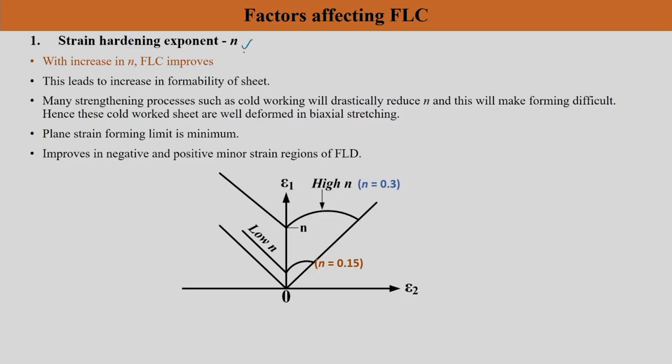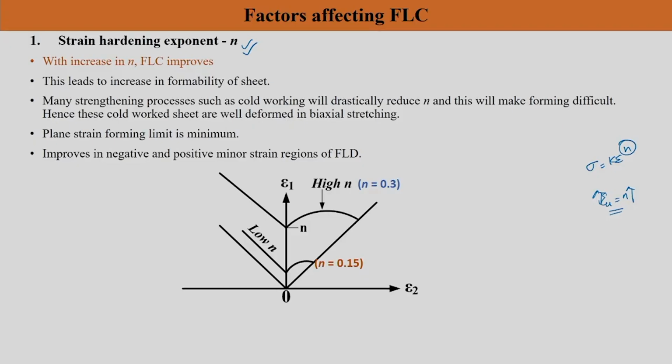The first one is the strain hardening exponent, which we call n. We say sigma is equal to k epsilon power n, and this n is what we call the strain hardening exponent. We have already derived an equation relating n to instability, that epsilon u is equal to n, which tells us that the uniform elongation will be affected by the strain hardening exponent. The larger the n value, the larger the uniform elongation, which in a way tells us that ductility can improve.